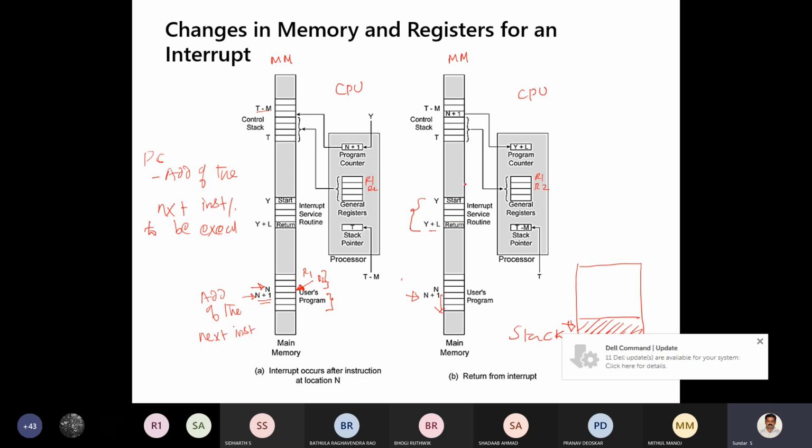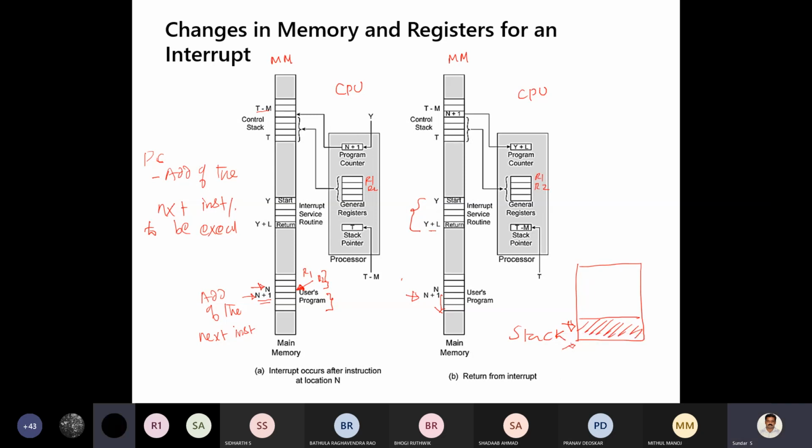Okay. So the same register can be used both in the main program as well as in the interrupt program. The values it holds are confined only to that program. The values are not taken to another part of the program. Are you all clear with this? So this many people have doubts.